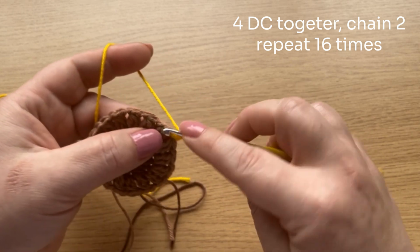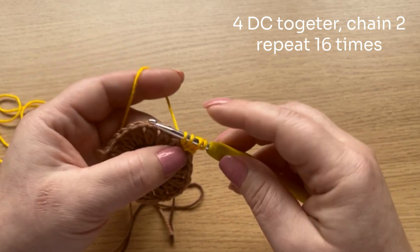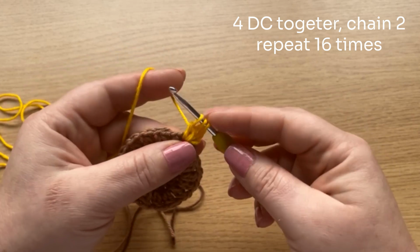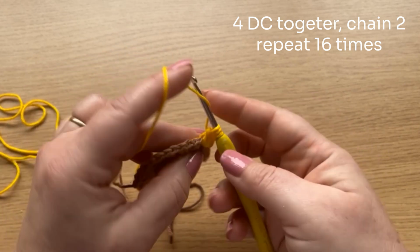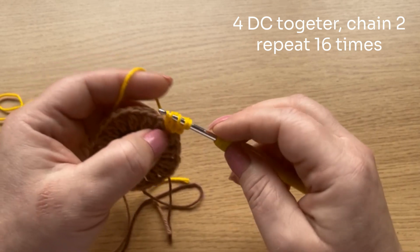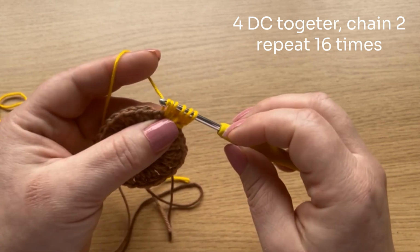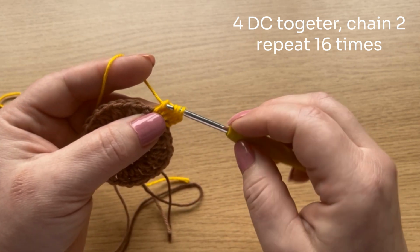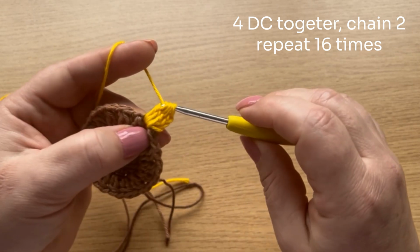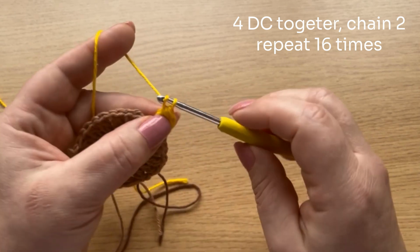Yarn over, put the hook through the chain space, pull the yarn over, pull through 2. We have 3 loops on the hook, yarn over, put the hook through the chain space, yarn over, pull the yarn through the space, yarn over, pull through 2. We have 4 loops on the hook, yarn over, pull through all 4 loops, chain 2.